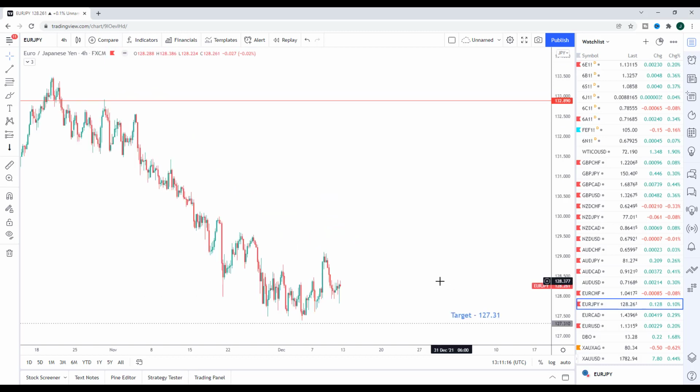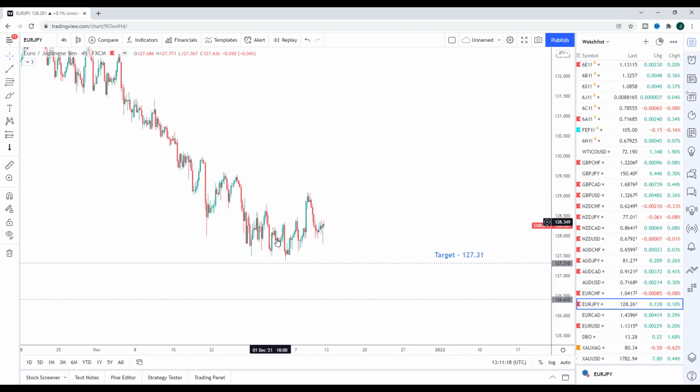Next is Euro Yen. Now you can see that the euro versus the yen hasn't really gone anywhere, and that's because we saw a little bit of strengthening in the euro last week into this week's FOMC. So because we're quite close to the target here, what I'd really like, and it just underscores this is not as good as the other pairs we've looked at in my opinion, but if we start to come higher, any continued pullback away from the target would be a potential opportunity to look for bearish reversals. And if we break down here with momentum, we'll be looking for a correction into the 1270.31.